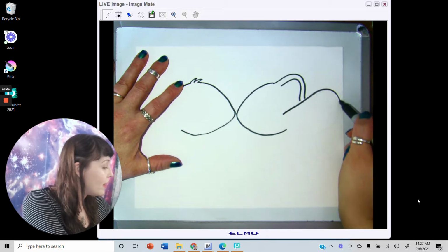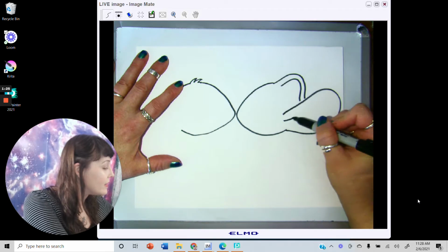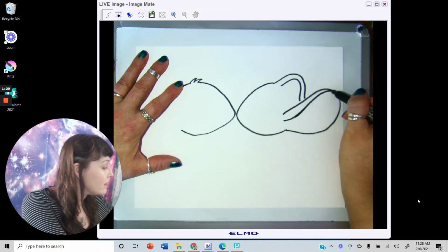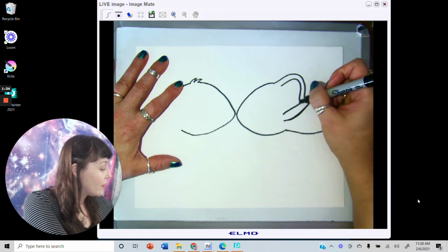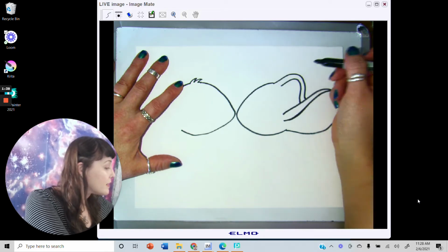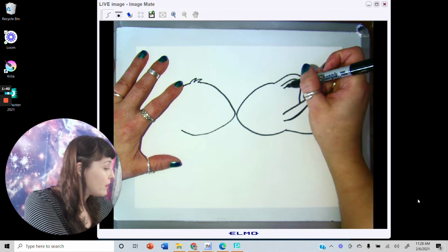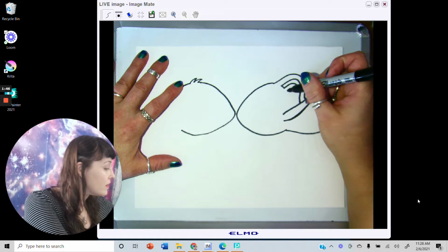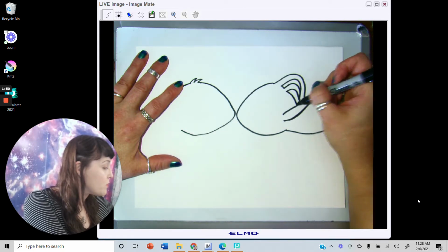So go ahead and draw an ear and the second part of the ear here. Alright, and we'll just bring that to a tip. Now we can go ahead and make sure we connect that there, because it's going to pop out the bottom here. There's actually two of these little antennas, so let's go ahead and draw one right about here. And then finish the shape of the head.